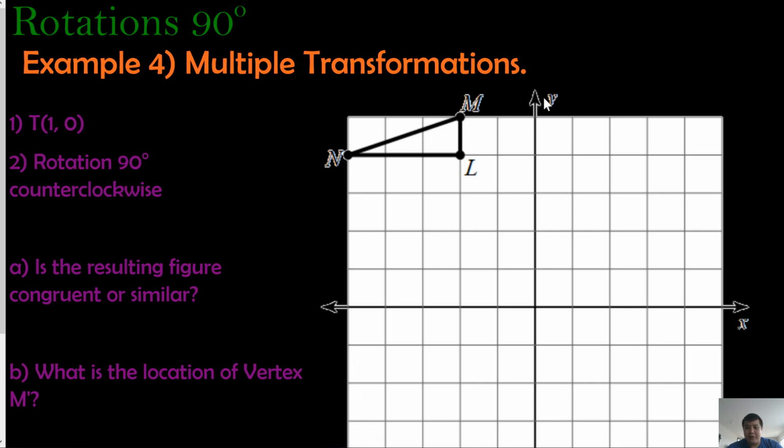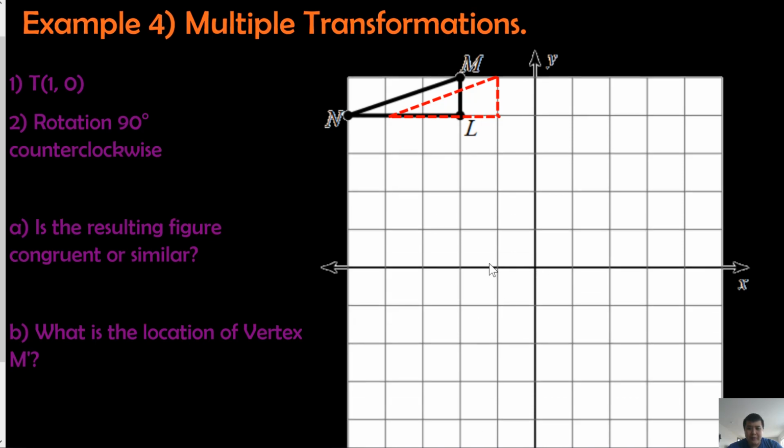We're dealing with multiple transformations. So we're going to take this one and do a slide to the right 1. Okay, and then rotate it 90 degrees counterclockwise. So it's going to go slide 1. And then counterclockwise. Go ahead and try this out on your own. If we were to slide this one to the right, the image would look something like this. Okay. Then a rotation of 90 degrees. Okay, so this is negative 1, 4. It should become going into the quadrant 4.